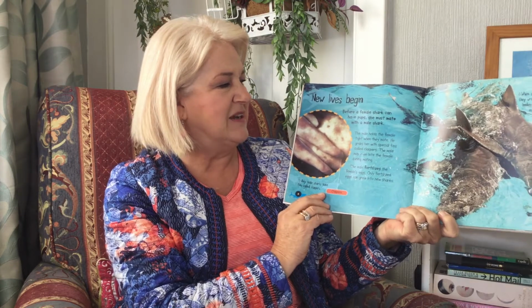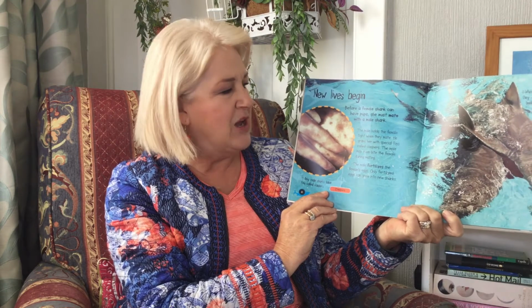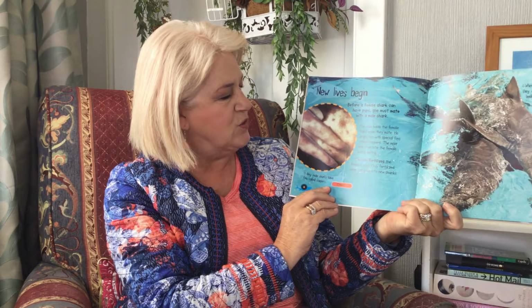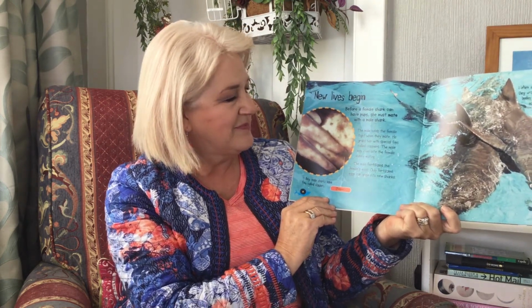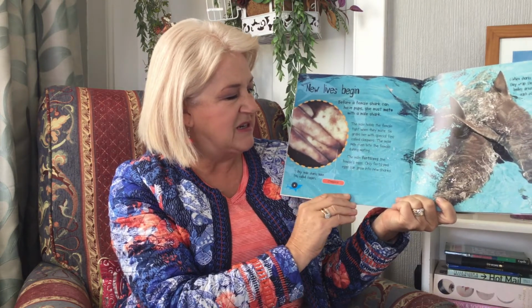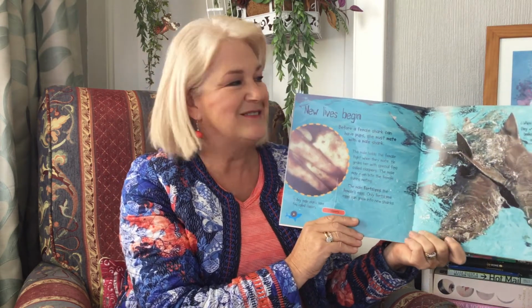New lives begin. Before a female shark can have pups, she must mate with a male shark. The male holds the female tight when they mate. He grabs her with special fins called claspers, and these are called claspers right here. Only male sharks have fins called claspers. The male may even bite the female during mating. The male fertilises the female's eggs. Only fertilised eggs can grow into new sharks.